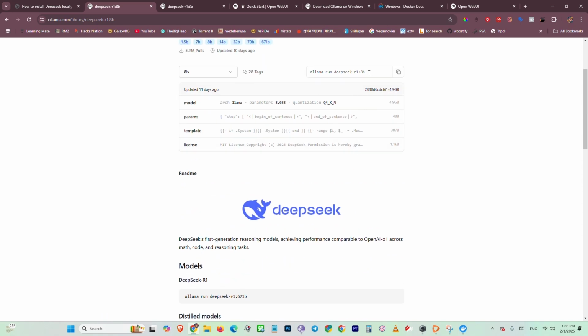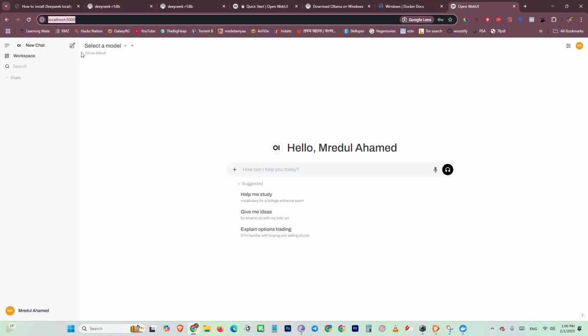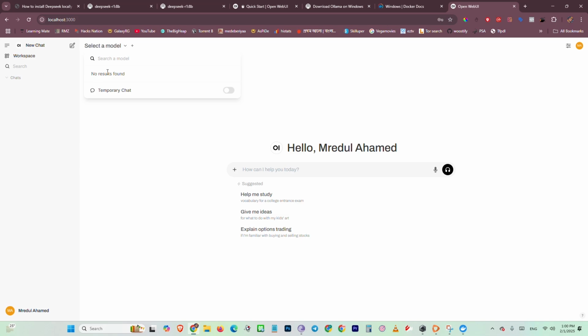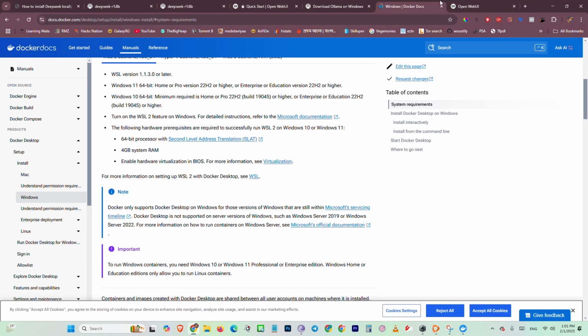So it's easy, just copy this one, and in localhost:3000, you have to search for a model and paste it here, and here you will see Pull deepseek-r1:8b from Ollama. Click on here, and it will start downloading, and it takes some time to download that file.